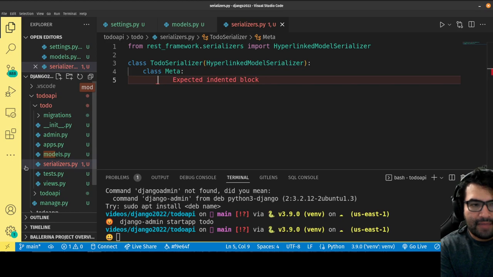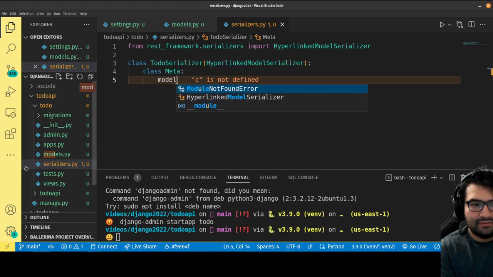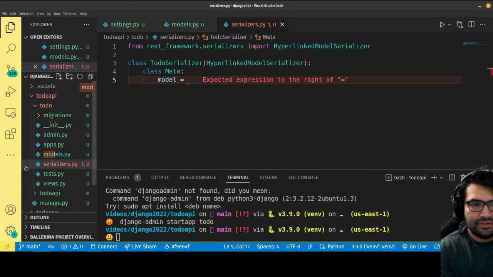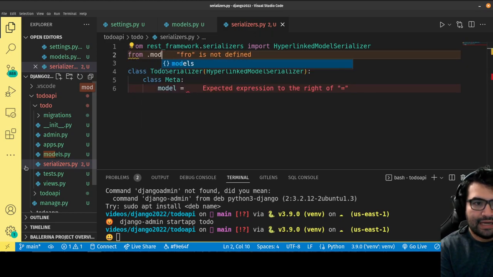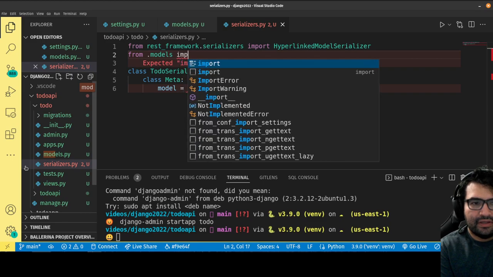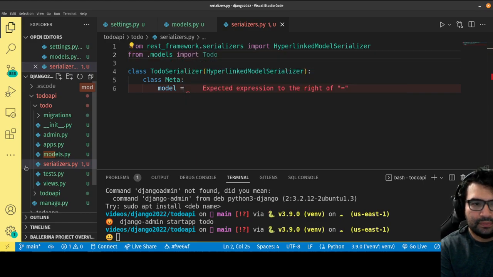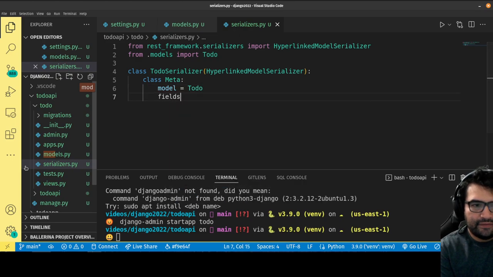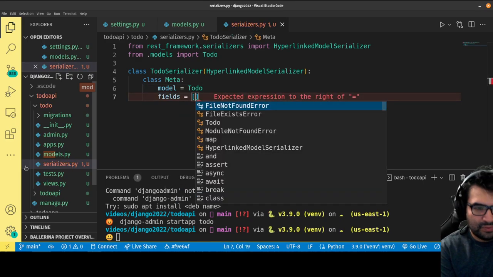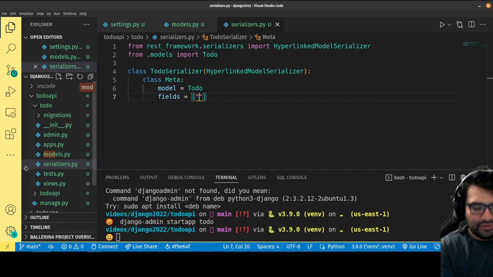Okay, and then that Meta class will define the model, which is going to equal, we need to import the model. So from .models, because it's in the same folder, import ToDo. So you'll say the model is ToDo, and then the fields are going to equal, we pass in a list, and we're going to want to include title and subject.